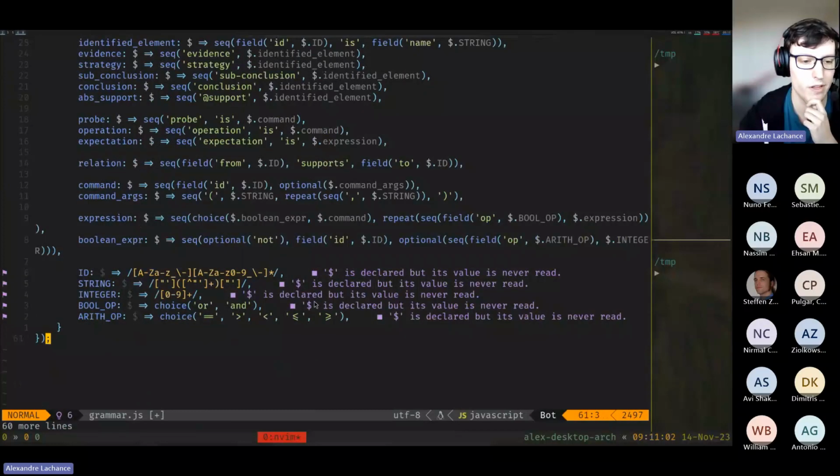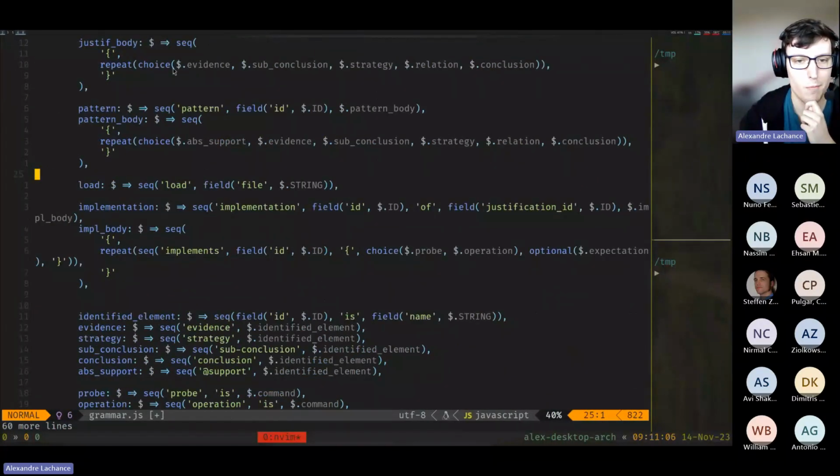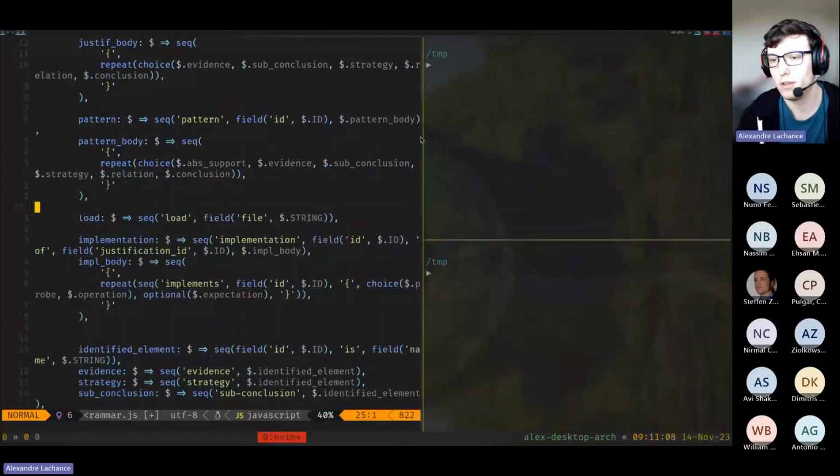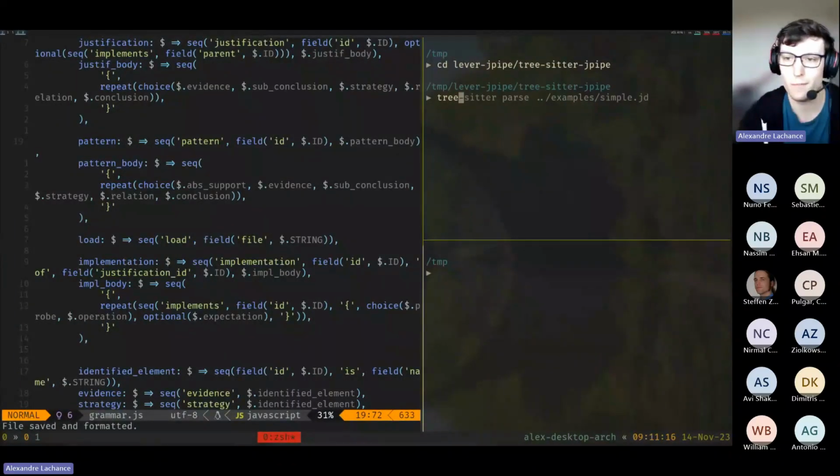In this case, it's a pretty simple language with only like 61 lines in the grammar. But yeah, so we're gonna generate our grammar using TreeSitter again. That's gonna generate your grammar, and we're gonna just test to ensure that the grammar is working.